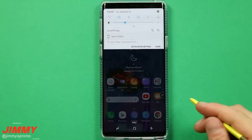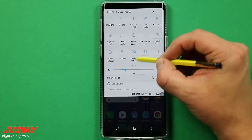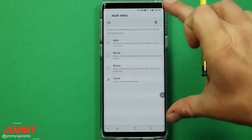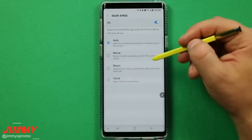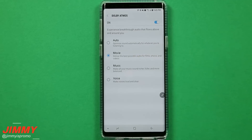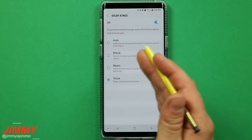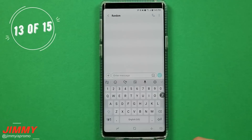Setting change number twelve is playing with the Dolby Atmos or stereo sound on this device. The Galaxy Note 9 is 40% louder than the Galaxy Note 8, and Dolby Atmos is what allows it to do that. If you pull down the quick settings and tap on the word it gives a quick view; press and hold on the icon to go into the full settings. You can keep this on auto, but if you're watching YouTube and especially my videos, if you have it set to movie you will definitely hear the background music louder. Switch it over to music or voice and you're going to drown out a little bit of the background music and hear my voice more clearly.